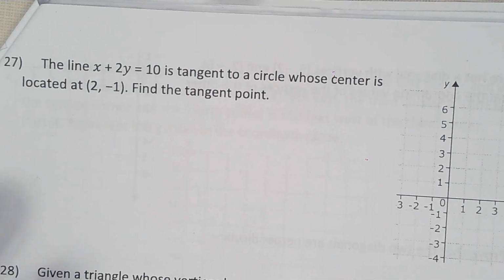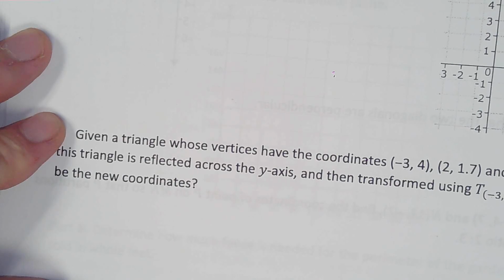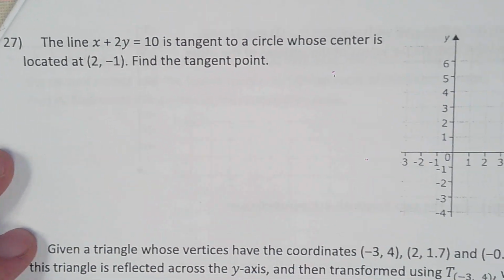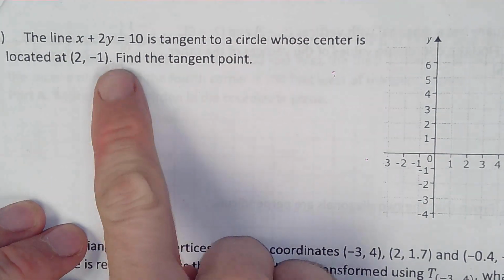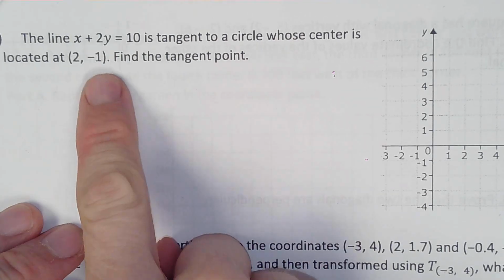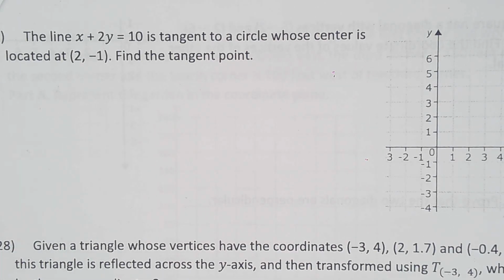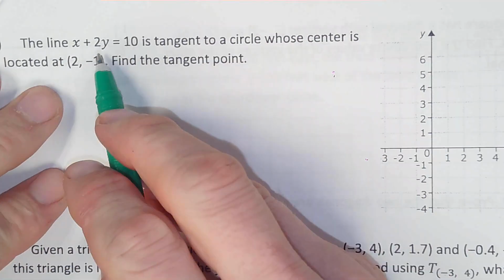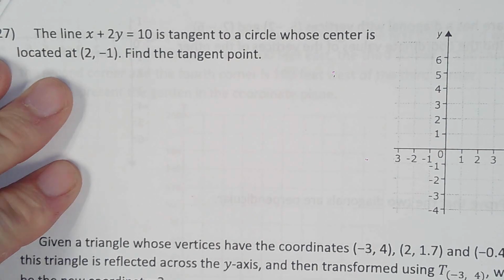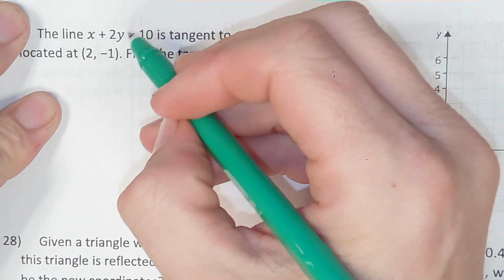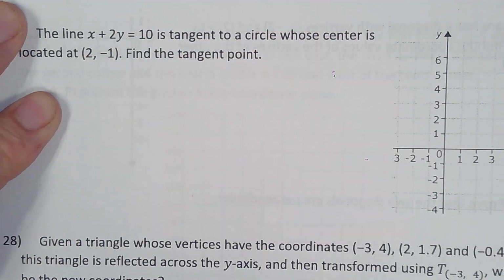Okay, so I have a line tangent. Move this up a little. So I have a line tangent equation, and then I have a center point at that point. I've got to figure out what is the point that they intersect. Where does the circle intercept that tangent? Okay, so first thing we've got to do is draw a tangent line. Let's go ahead and just draw it, and I'll show you the algebraic way to figure this out later too.